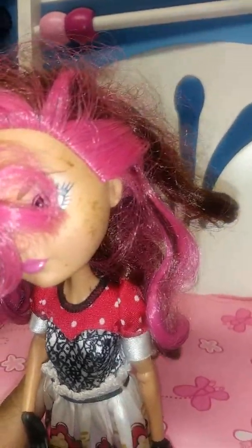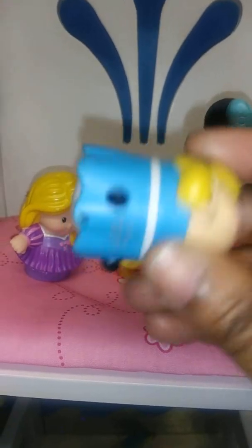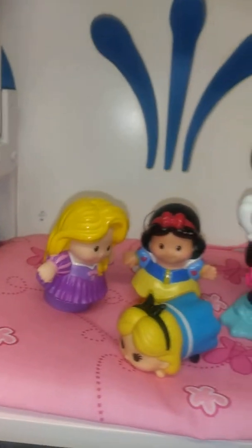This doll is from Ever After High — she's a little dirty but we can fix that up and she's fully clothed. I also found several official Polly Pocket toys here. They make great little accessories for your Chelsea or Kelly dolls. I grabbed this one — I thought it was Snow White but it's actually Alice in Wonderland. And here's the Cinderella one — I thought those were so cute.